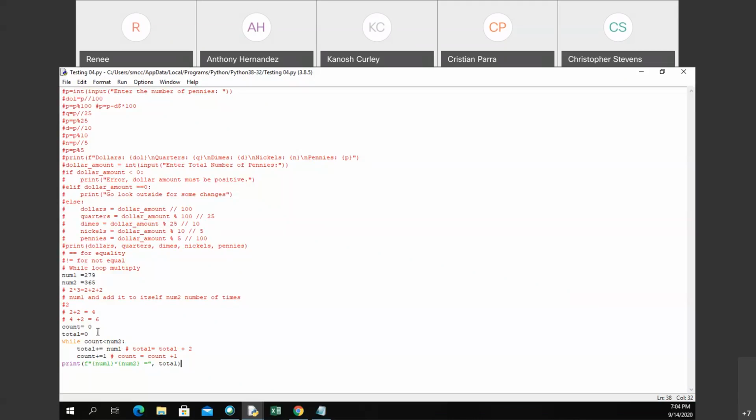So important things to remember with the while loop is having some type of count in some kind of way. And there's other ways to do that as you continue moving forward. Sometimes you may need to have a running total. You may not at all. It may be done all within here. You need a condition that is going to cause the while loop to know when to stop at some point. And you need to make sure there is a way to terminate it within here. Okay. So some type of count, a condition, so it knows to keep going, what it is that you're repeating, and a way to guarantee it's being terminated. Okay. That's a while loop. So, any questions about while loops?